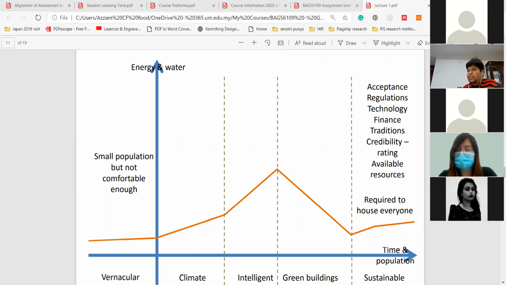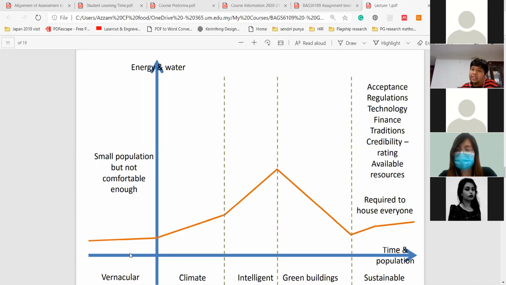So it means that those people who are really polluting the earth will only have to reduce a small amount in comparison to others. So it's not very equitable. The current calculation of per capita is perhaps a bit flawed, right? But nevertheless, if we can reduce the amount of carbon emission, it is good. Might not be good enough, but it's good in the right direction. But right now, you can see that small population, if you have a lot of vernacular buildings, you should be able to cater for small populations. But might not be comfortable enough as well.